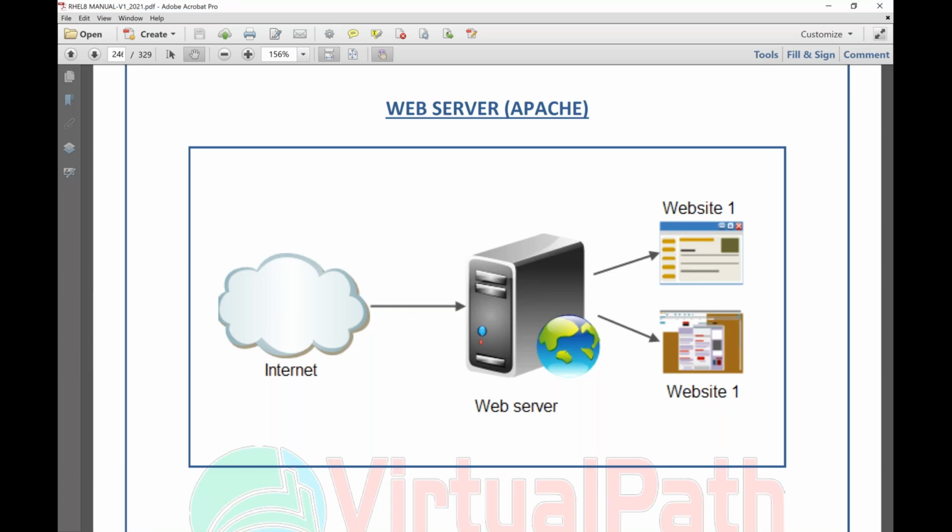So we have different types of software, guys. Like Apache, the very common web server we use, Apache Tomcat, and all. And nowadays we also have Nginx, right? So whatever software it might be, the workability is almost similar. Basically, people through the internet will hit our web server, and in return, they'll get the websites.